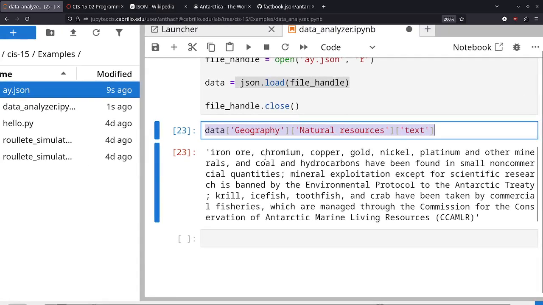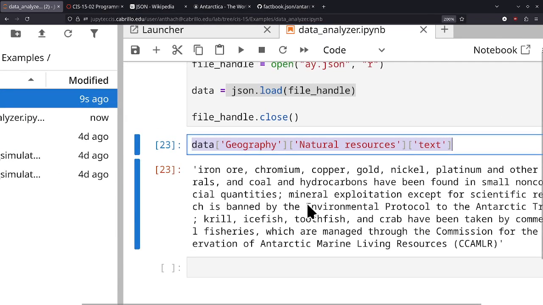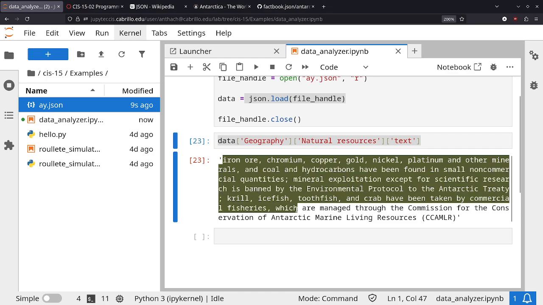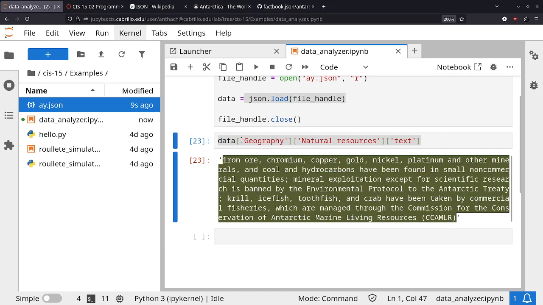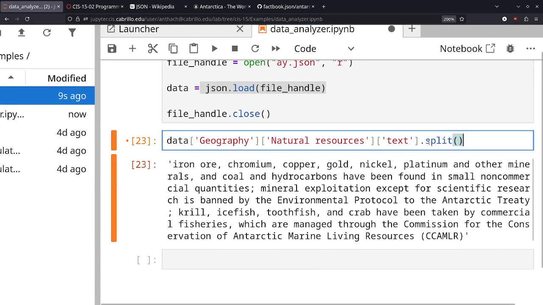And just a little side tangent. This is a string. If you wanted to convert this to a list, you could. You see how these are comma separated? You might remember from a long time ago that strings have a split function. So this whole thing is a string, meaning I could do a dot split here. Dot split needs an argument. The argument represents how to split the string. So I'm going to split it based off comma space. This split function is going to give us a list.